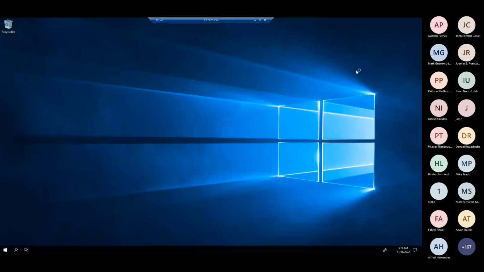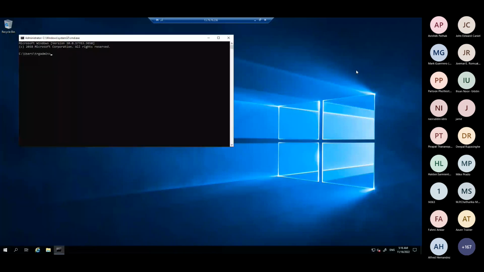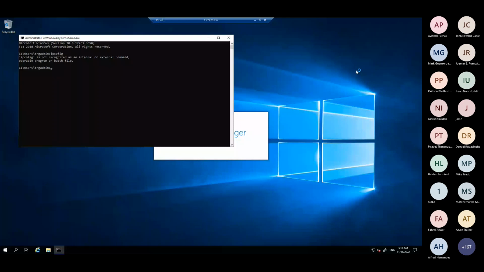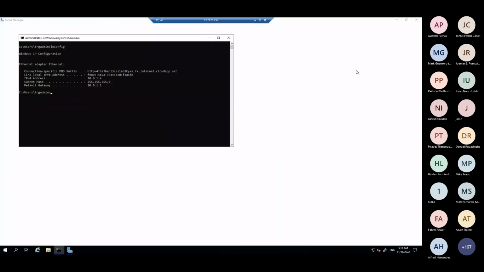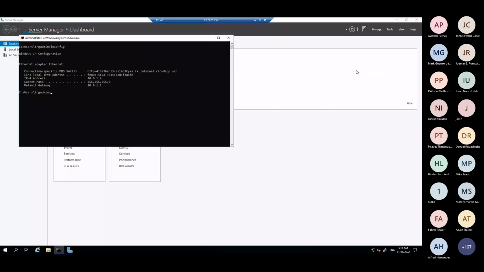So the VM3 is being connected now. Now this is being hosted in a different subnet that has been in development. So let's see what is the IP address. You may be able to see this has been configured with 10.0.1.4. So let me ping with the VM1, 10.0.0.4. You may be able to see between a different subnet also by default the communication has been available. I hope you got the point.